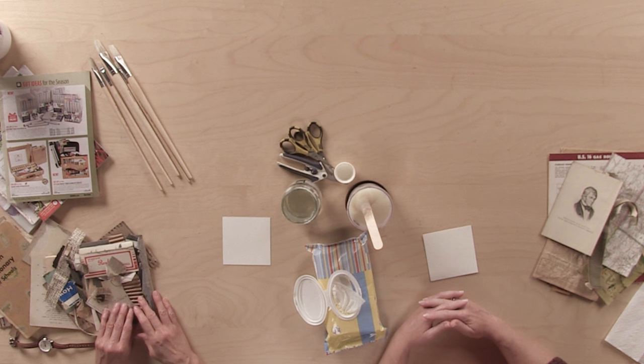We're also going to bring a pile of ephemera and some of our found papers to the table. I mentioned earlier that if I allow myself the entire studio to choose from, I kind of get crippled and don't work as well as I do if I just bring a small pile to the table. How I decide what to choose depends on the type of collage I'm going to create — making a large collage or small collage — and I start to prepare my papers for that size.